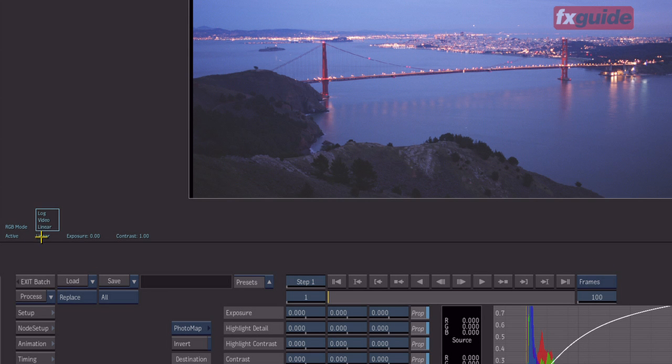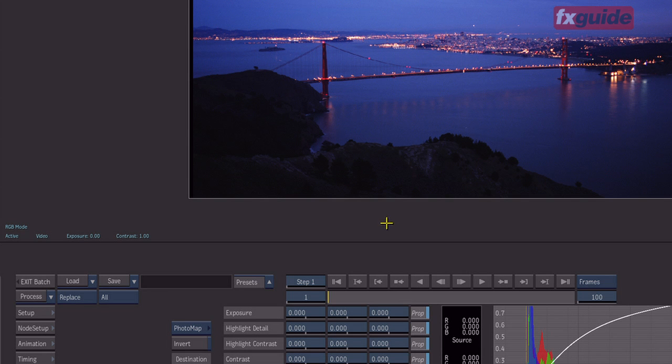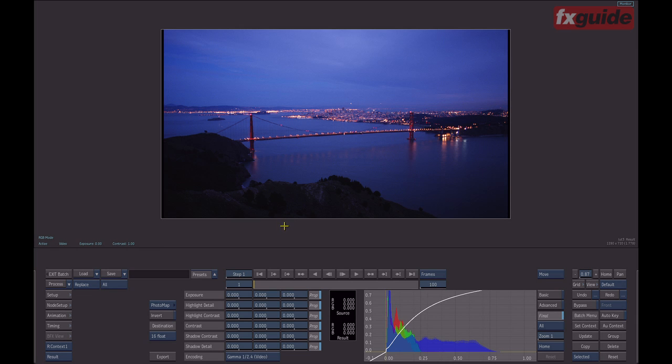Confirm. Once I do this, I can switch my viewport to video, and it will give me an appropriate rendition, an appropriate tone mapping of the original scene linear image into something more video-like. You will notice that the minute you select that preset, it pops up a new tone mapping algorithm that we are introducing in 2012, which is called PhotoMap. You don't really have to worry about the details of PhotoMap if you don't understand anything about tone mapping. The presets are there to assist you in setting up the tone mapping in an appropriate way for most of the situations that you may encounter.